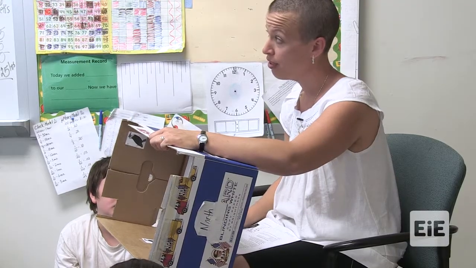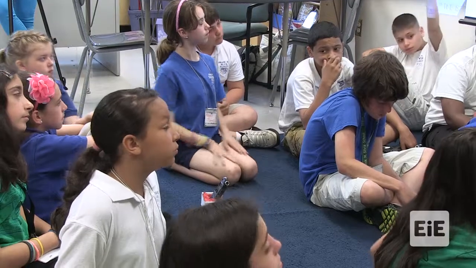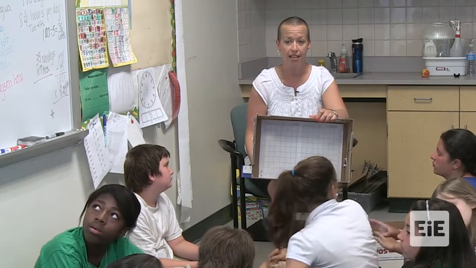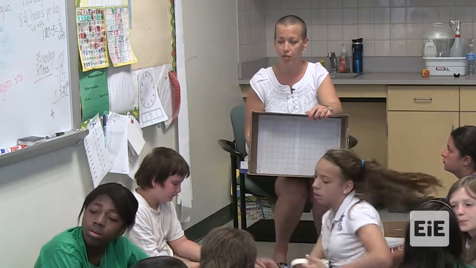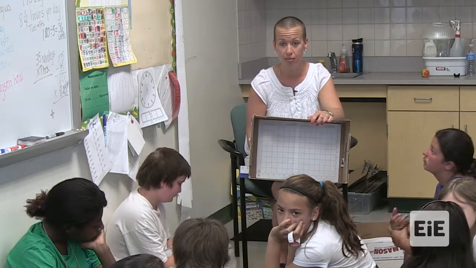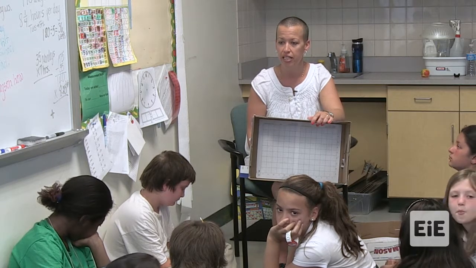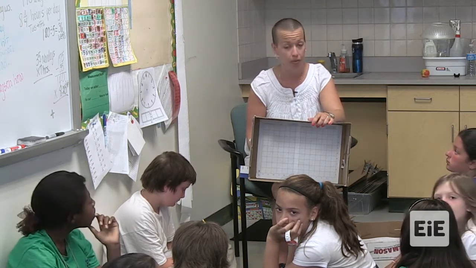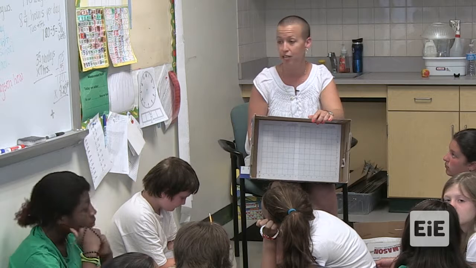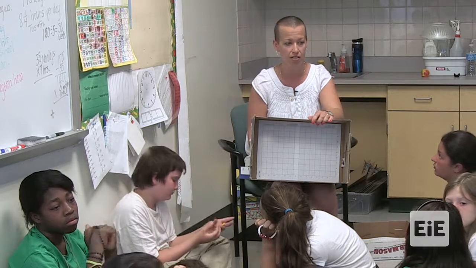So looking up on the screen, we've got this organizer. And what do we call that cycle? Sean? The engineering design process. The engineering design process, right. And so we've already seen how Omar asked his question and how he imagined and planned out his solution and how he created a lighting system to help with his performance. Did Omar in the story get a chance to improve it? No, because the first time they tried it was when the performance was actually starting. So you're going to get an extra opportunity beyond what we saw Omar do, because you are going to get a chance for improvement today.